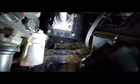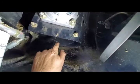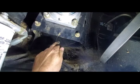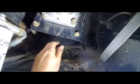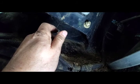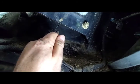I cut the 3/4 inch socket to fit a little bit shallower in there, so you had the clearance between the chopper and the bolt itself. But the bolts that come out of the old one do not fit in this one. They're too long. You've got to get little shorter ones to go in. That's a pro tip for you.